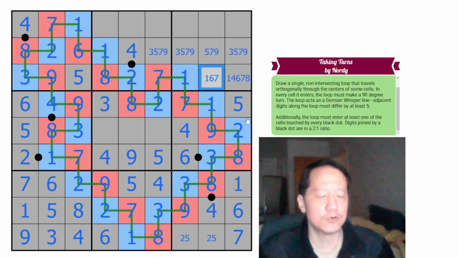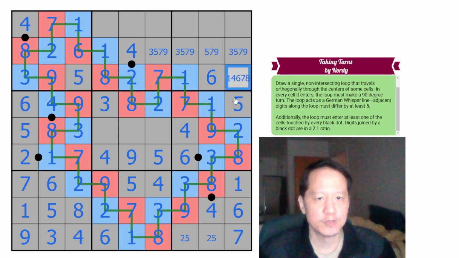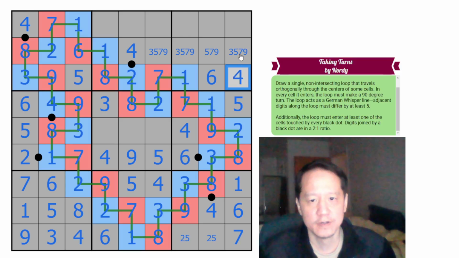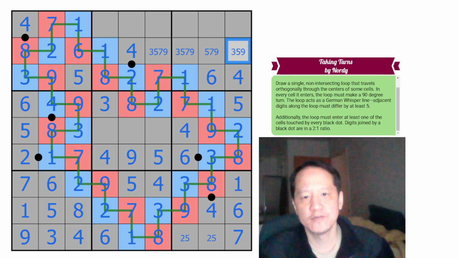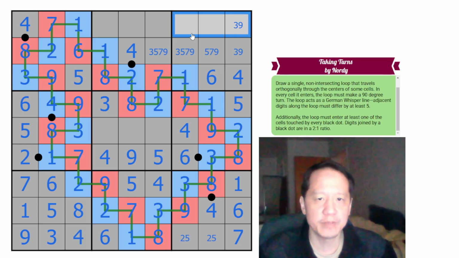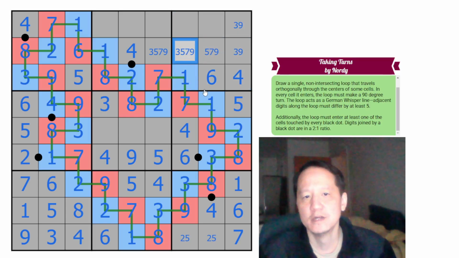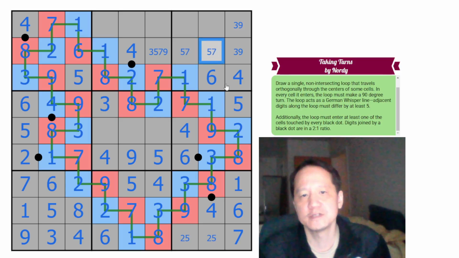This can't be 1 or 7, so it must be 6 because of the 1, 7 here, which leaves a 4 as a remaining digit in the row. So this is a 4. This cannot be 7 or 5. The rest of these are 3 and 9. We have a 3, 9, 3, 9 pair in box 3, which eliminates 3 and 9 from the rest of the box. Therefore, this can't be 3 or 9. This can't be 3 or 9.